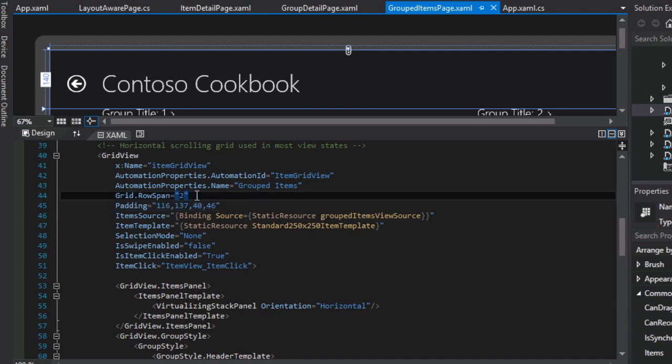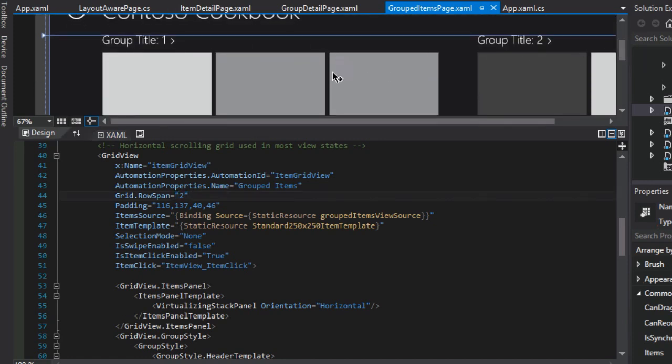Notice that we don't see grid.row equal to 1 like we would expect to see, because it appears to be in the first row, or row 1 rather, the second row.